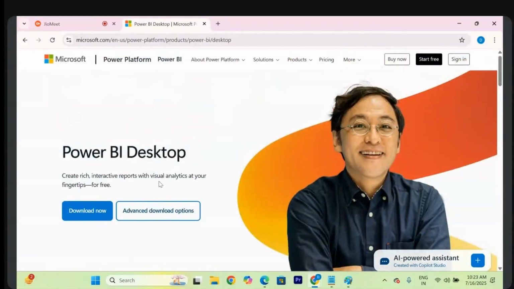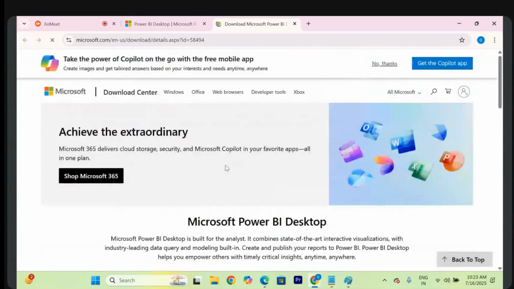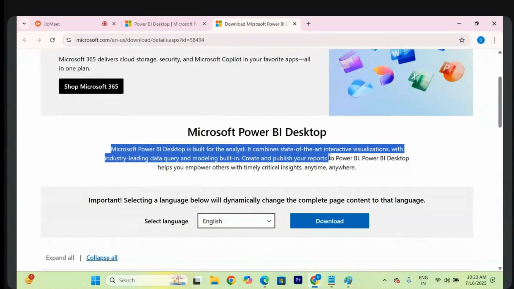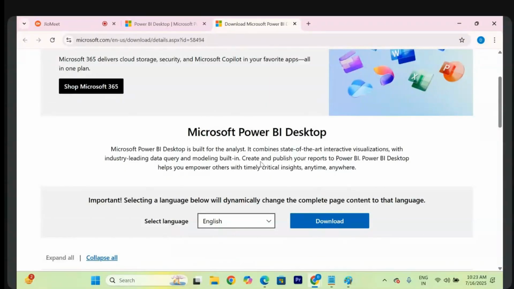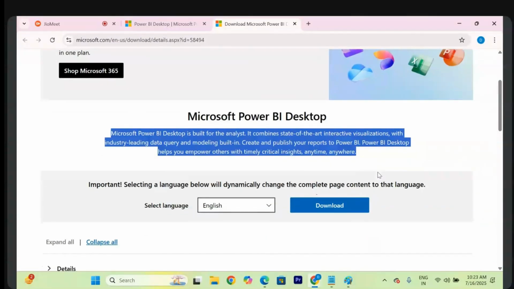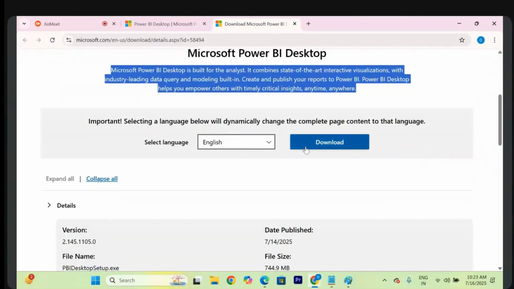The moment you reach here, go to the advanced download options. Here they have given that Microsoft provides Power BI Desktop directly. What is Power BI Desktop? If you are able to read and recall it, better to read it, and in your real-time work or interviews you can tell this. By telling such international standard definitions, it gives you more marks, which means more impression. Here is the download option, we are going to download from here.